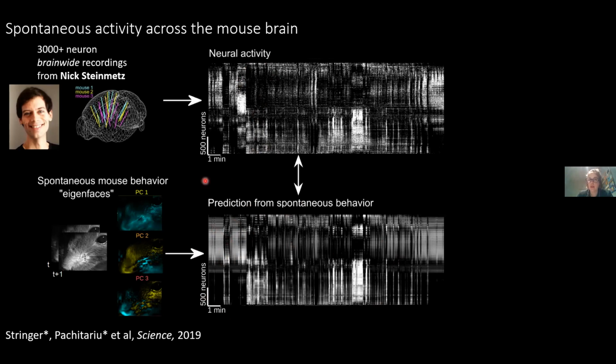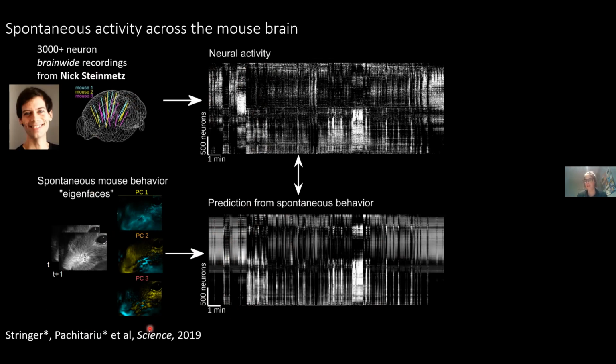And so across different brain areas, whether you're in visual cortex, motor areas, or hippocampus, the memory area of the brain, all these areas are representing what the mouse is doing at any given time. That was an exciting result to us. It makes you rethink what you call primary sensory areas. Visual cortex knows that the mouse is whisking. It also knows the mouse is sniffing.